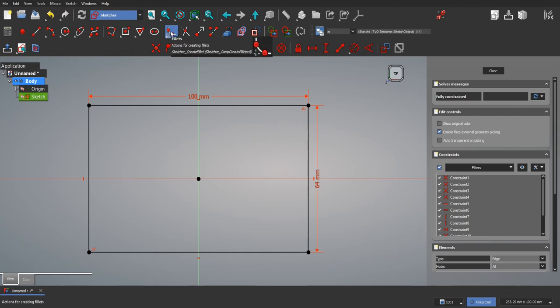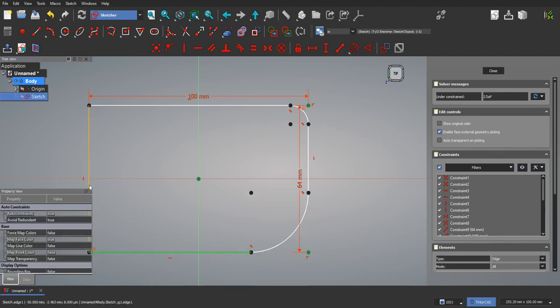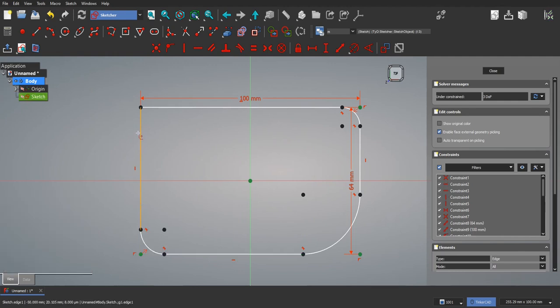Now I can do a fillet tool. I want a corner preserving fillet. So I'll click on these two lines, click on these two lines, click on these two lines, and these two lines. And you can see, because I did the corner preserving fillet, it still remembers those dimensions.